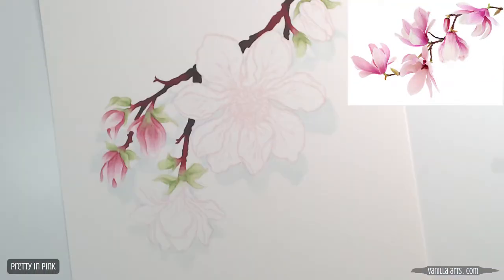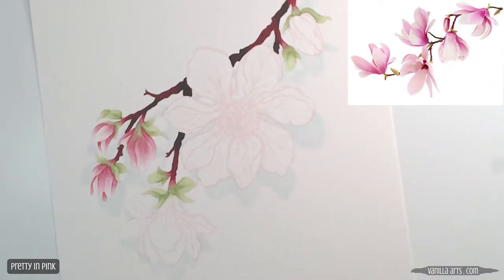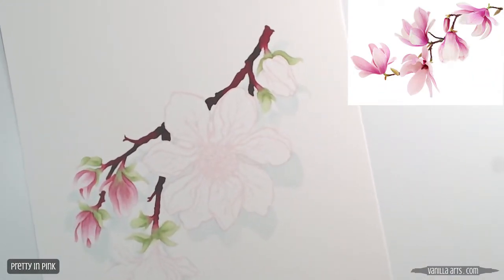Okay, so I realized that we went through the first half of the project without one of my lights on. So that explains why it was a little dark. So hopefully this is a little lighter and a little brighter for you too. Looks like I did not have time to move some of my used markers off to the side. So let me get rid of the things that are not working for me here.